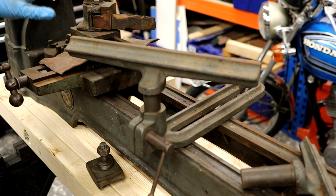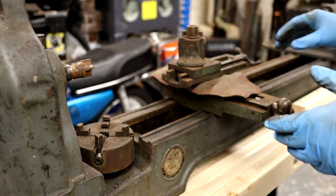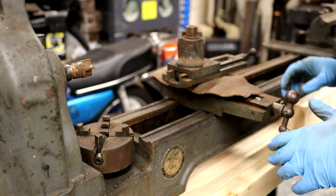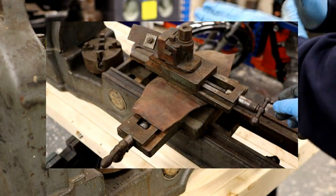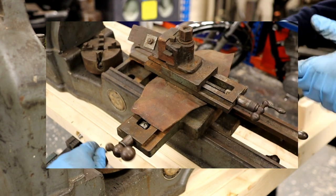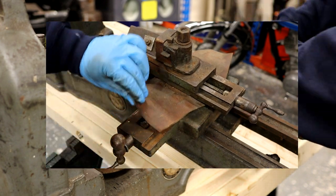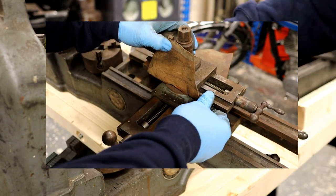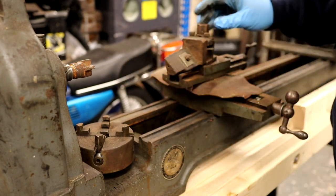This is the optional extra compound slide attachment — an X and Y top slide. There's no saddle with a lead screw; it's just for very light metal working. You have an extremely large top slide, so you could potentially square up for boring square boxes using a one-two-three block and get your tooling positioned. There's also what looks like a man-made small tool rest, possibly some sort of support to get a scraper in there.